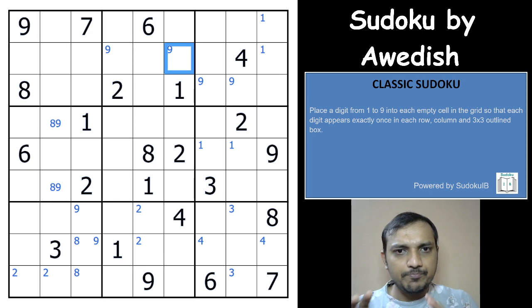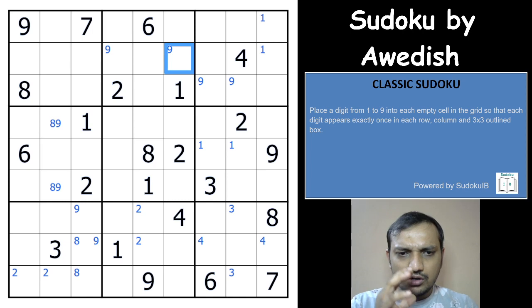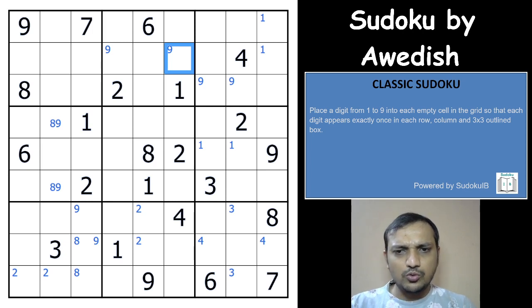So the logic that we are going to use is called set equivalence theory, right? So what is actually a set and how do we use that? Before going deep into the logic, let us just see what a set is, right? Let me show you what a set is.